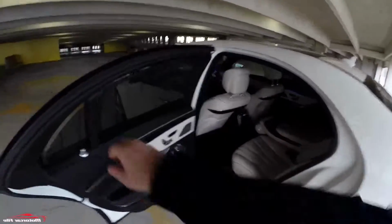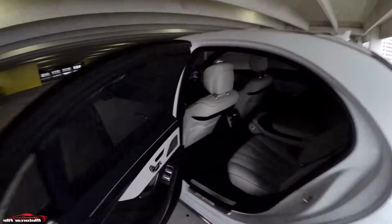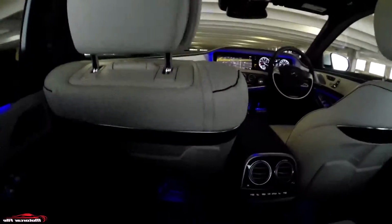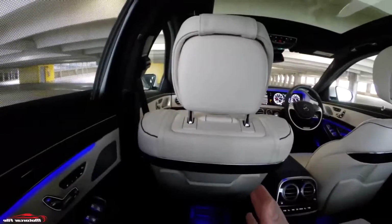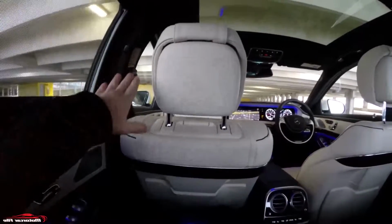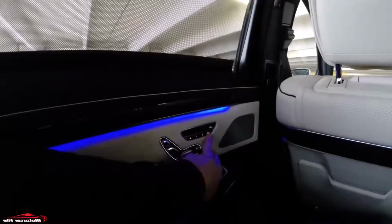All the doors are soft touch, so you can just sort of latch them and they'll close on their own. Back here is probably one of the most comfortable places in the car. And a nice feature about this S63, this front seat does all sorts of tricks to make the rear passenger very comfortable. For example, on a long trip, you can push the seat all the way up to make a sort of reclined position and a place for your feet to rest. And that's done via this switch here.